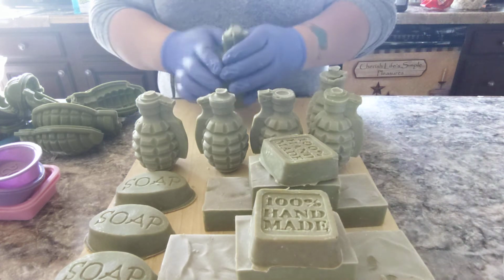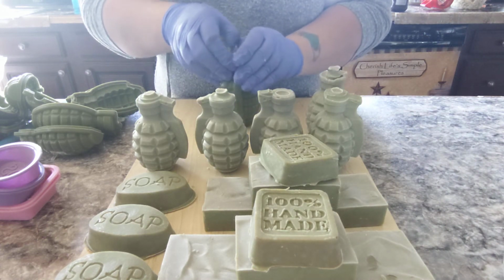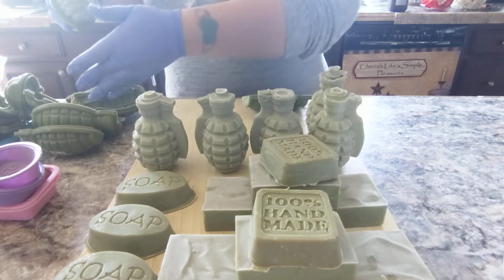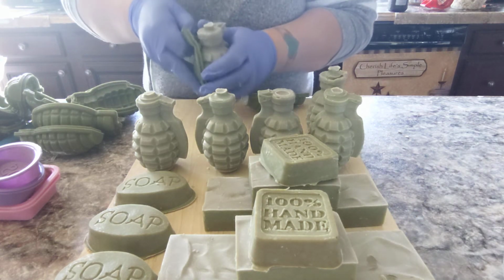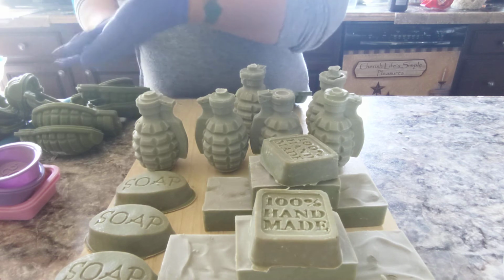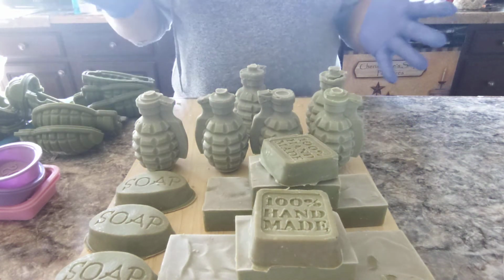I don't have a weight on them at this moment in time, but I'm thinking they'll be about 4.5 ounces. So roughly the size of a normal bar. Again, fresh out of the mold like this, the weight it is now is not going to be the weight when it's cured. But I am looking forward to it.